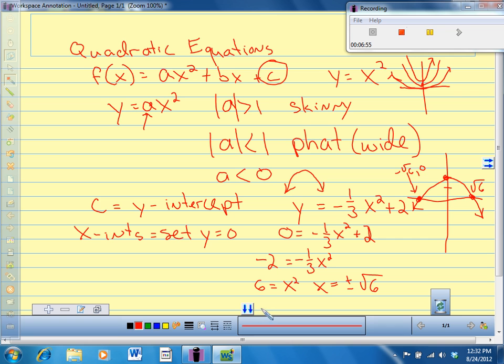Yes, sir. If I shift the graph left or right, C is going to be the y-intercept. Yes, C is still going to be the y-intercept. I mean, if I shift it to the left or the right, it's still going to, yeah, no, because you could have like y equals 3x squared minus 2x plus 7. It's not going to be the vertex, but it's still going to be the y-intercept, right? You understand? If it's just like this, that's going to be the vertex. But if it's something like this, 7 is the y-intercept. It's not centered, it's not symmetric with respect to the y-axis, but it's still, okay?